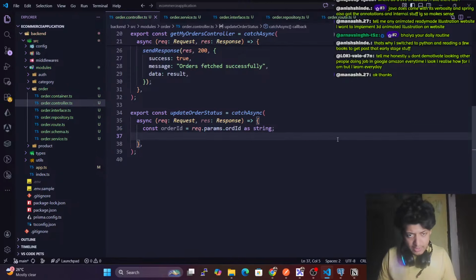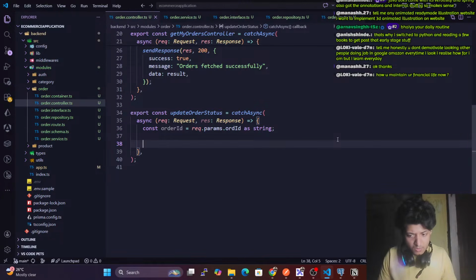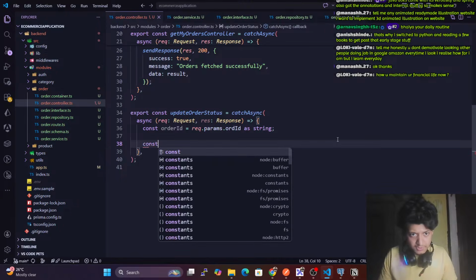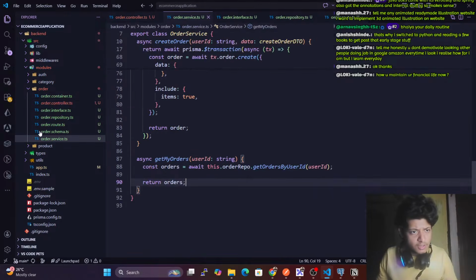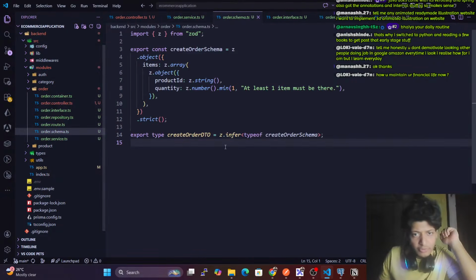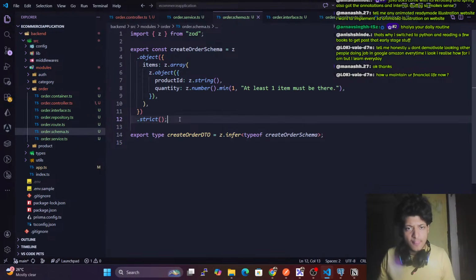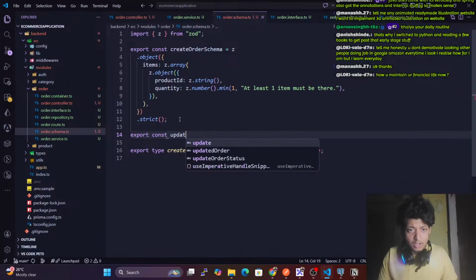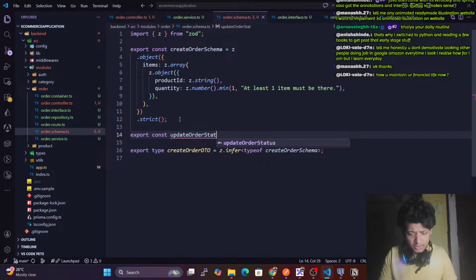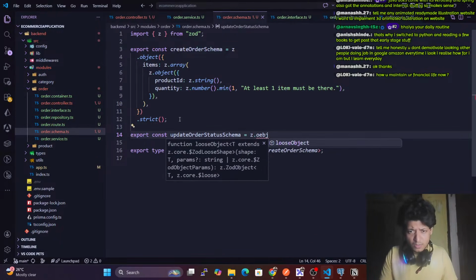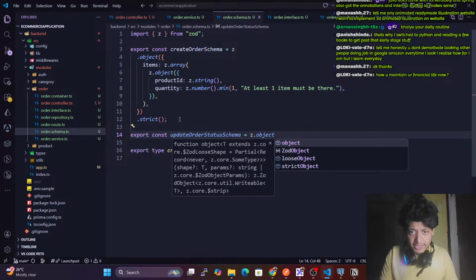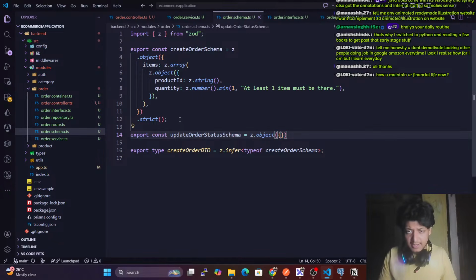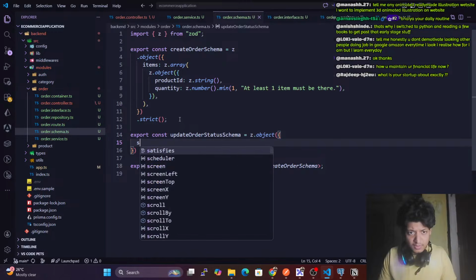Okay, we have this now. Const service, order service. So in the schema we have to use this: export const updateOrderStatusSchema equals z.object, and here we have status.